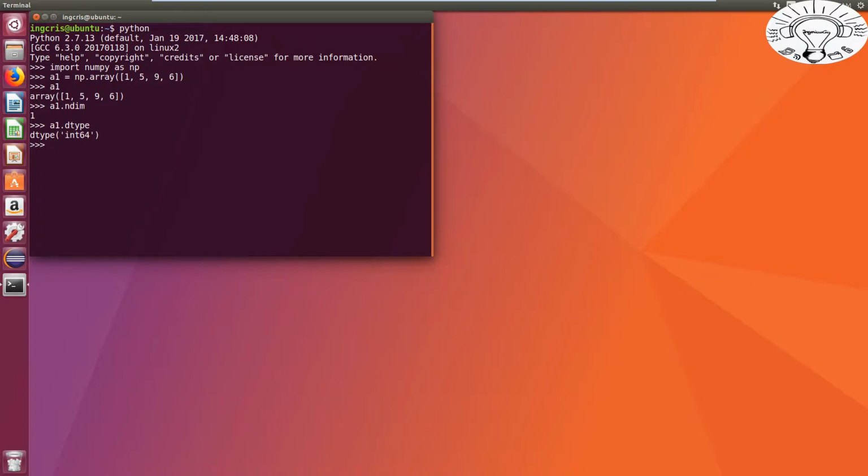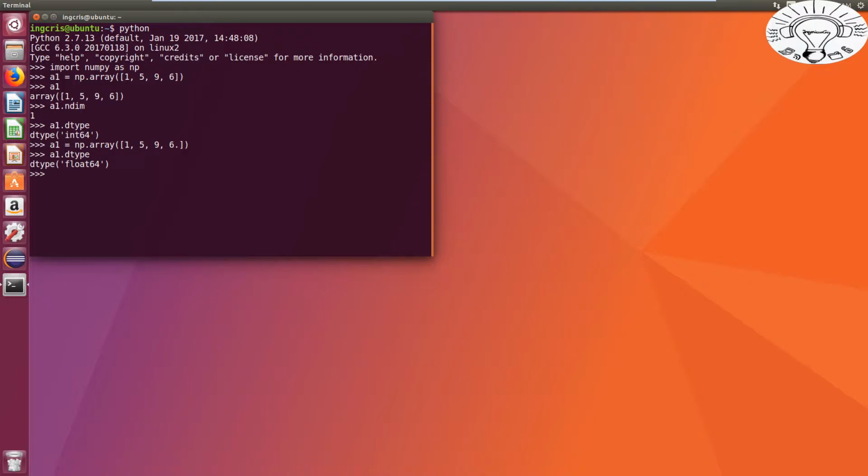Also, at the point of creation, I could have just made one of the values a float, and then I create the array, and then this time when I check the dtype of the array, it should be a float. So yeah, that's a float.